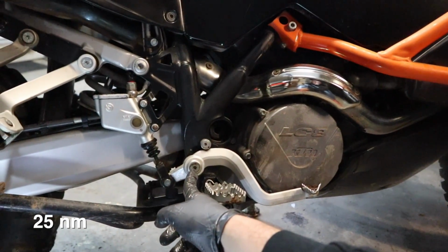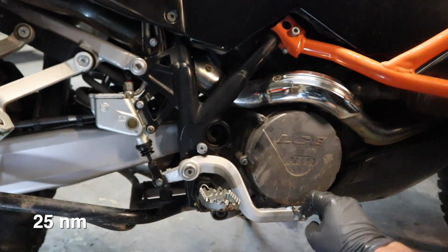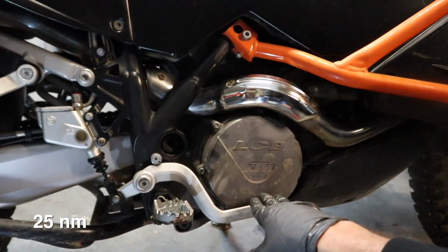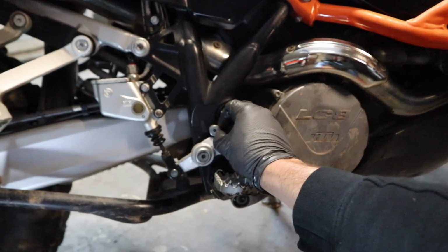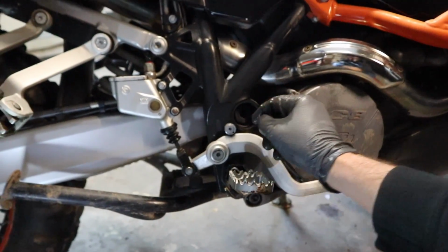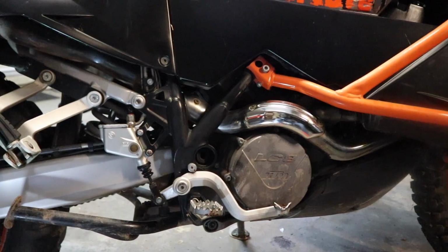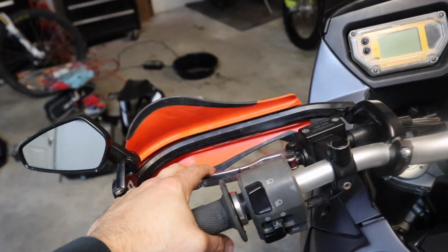I'll put the torque spec up on the screen for this. Make sure it is operational. I can feel it locking up on the rear, so we're good. If you want to adjust the height of the pedal, you've got this option here on this 4 hex. As you rotate this up or around, it'll raise or lower it. Now we're going to go up and check the feel on the clutch lever and see how it's doing. Feels a lot better. I have to take it out for a little test ride, see how she does.